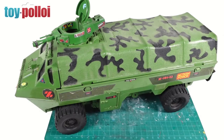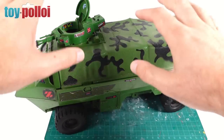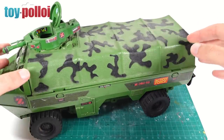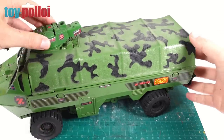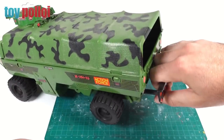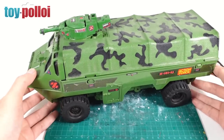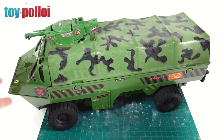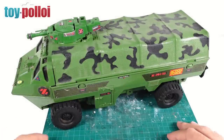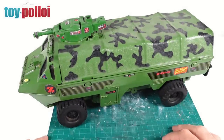It's a reworked version of a G.I. Joe toy. And the idea is it can be this sort of vehicle that rides around. You can take the back off and put figures inside it, or it can be a carry case where you close that up, and then there's a handle on the back of this that pulls out so you can carry all your toys around. As I say, I found this in a charity shop. It was on sale for £10, which I thought was a pretty good deal, even though it is in a fairly sorry state. And it's going to be quite a fun project to work on.